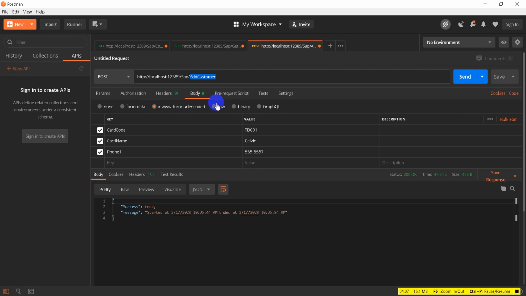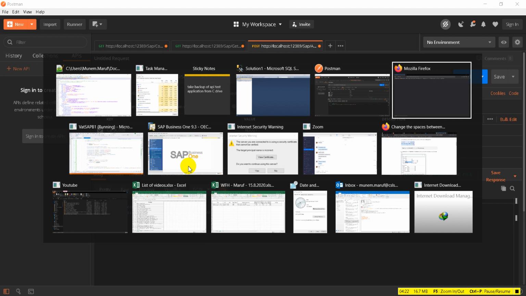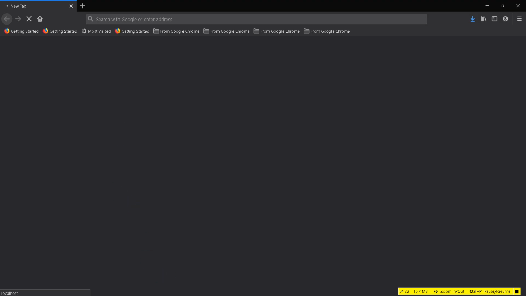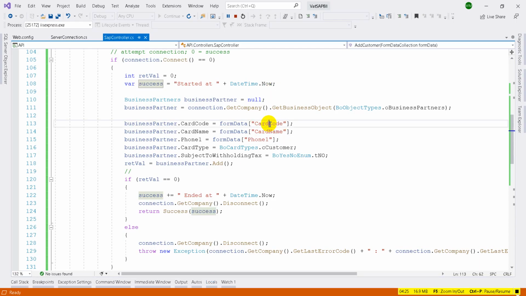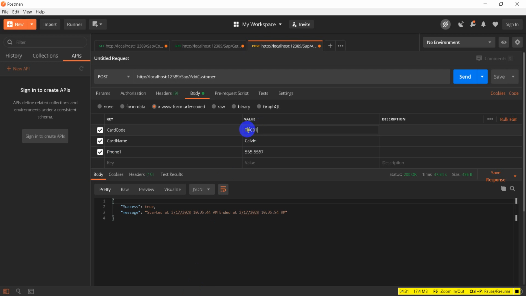This is the property that we are going to have to select to test a post variation of the API. And what we have done is written the name of the properties that we have already set in our code. So this has to match as well. This matches the card code, card name, and phone one from the API. And we have some value here.